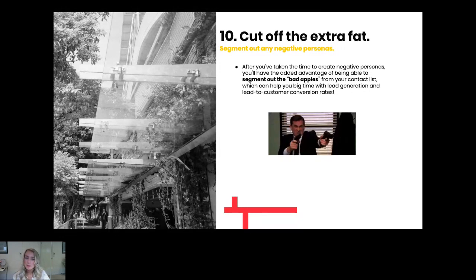So when you think about it, if you take them out of your email list, your open rate will be a lot higher because, if they're not interested in your offering, they're not going to be opening your emails. So they're really just affecting all your data. So ensure you say bye-bye.